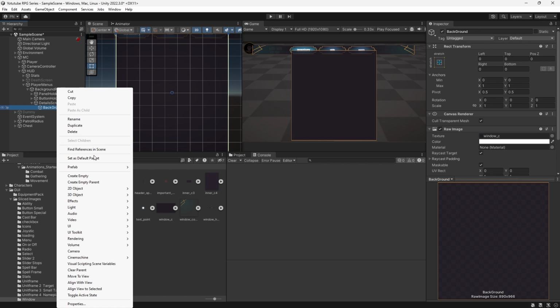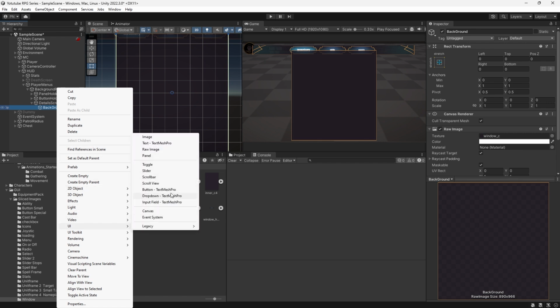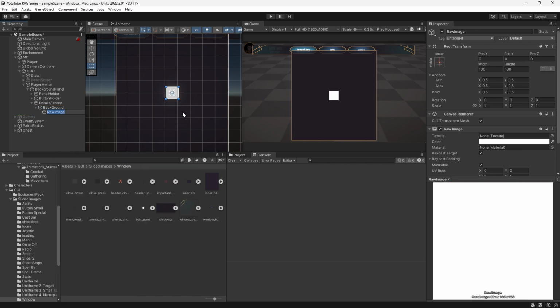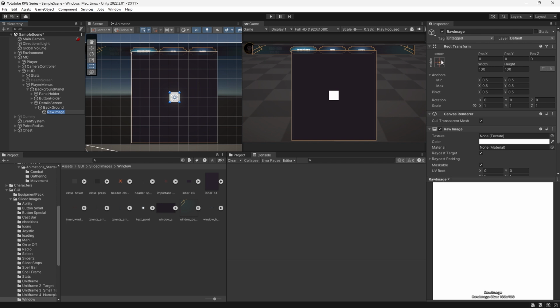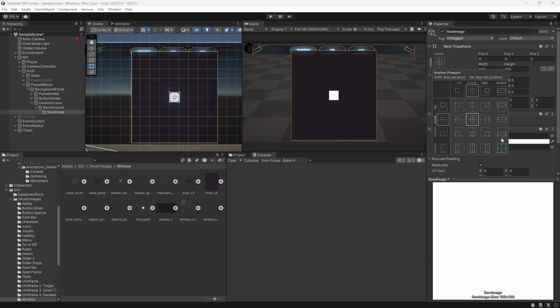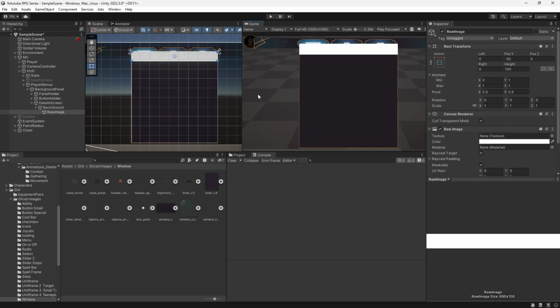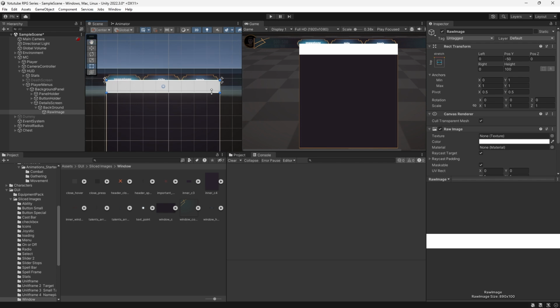Now in the background, let's create a UI raw image, and then we're going to go to the transform again, hold alt, and take it to the top like that.